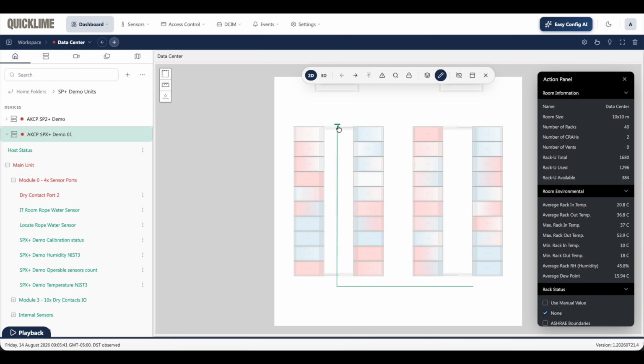Now when a leak occurs, this will turn red, and we should have an indication as to where along the pathway the leak has occurred. So I'm just going to go ahead and make this rope wet. It's somewhere around the 5 to 6 meter mark, and we'll see the status change here.